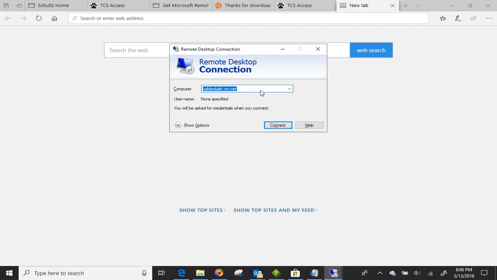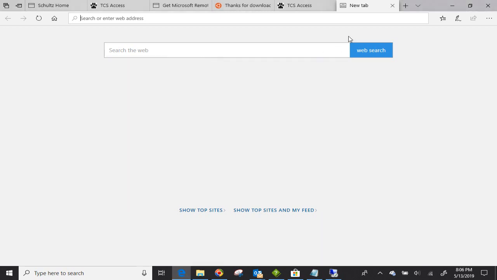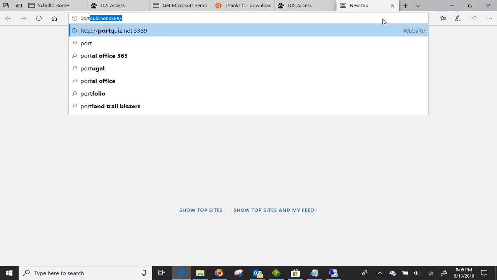Sometimes maybe it finds the server, but the server isn't operating or something like that. One thing you ought to do, and this is something that might be on your end, since we use port 3389, check that your router or the internet setup where you are has 3389 open.